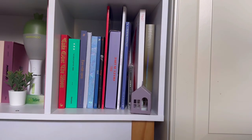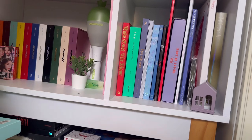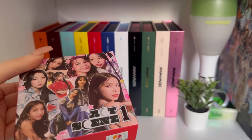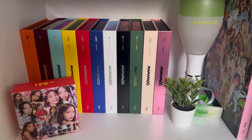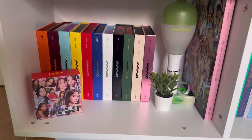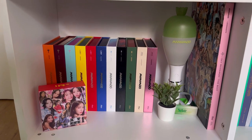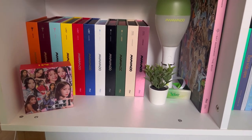And then last but not least, this one. Oh my god, I forgot. I think I put this one here. Whoops, you can see actually. I think I put this one here because it's cute though. It's such a cute little album. So I think I put it here. It's cute. Why not? Not that pretty, but not that bad, so it's okay, I guess.